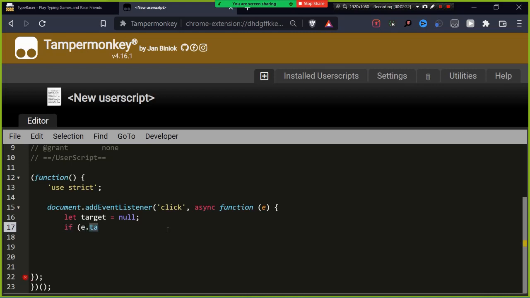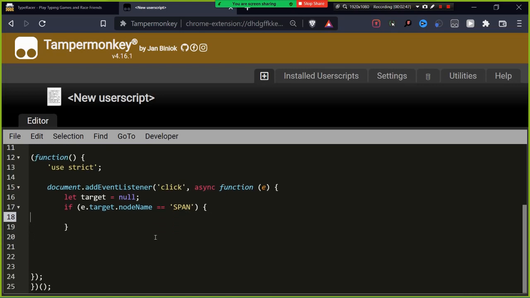Okay, over here we are gonna check if our target's node name is span. If it is, then we will place our target as the event target parent element, and that should check the div itself.